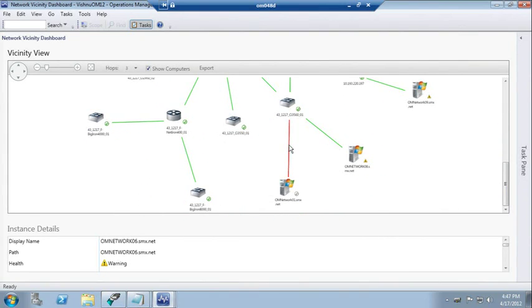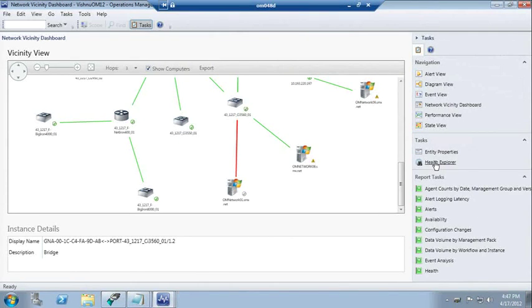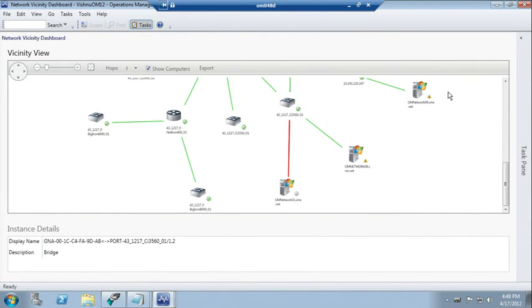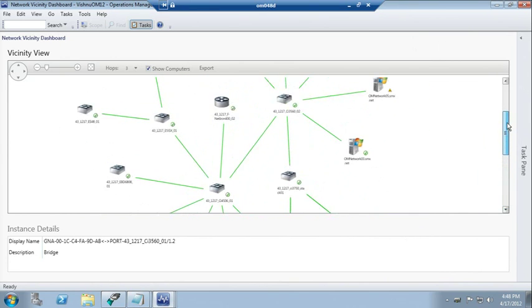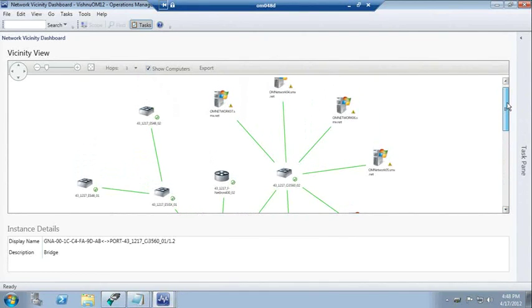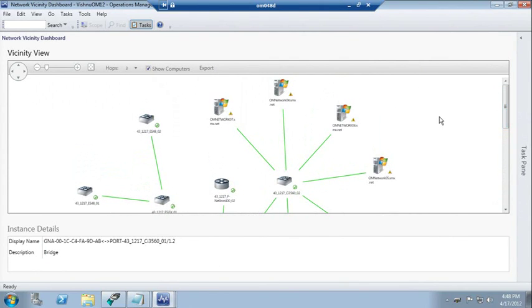I can even see that this connection is unhealthy, and I can pivot from this connection. I can see exactly what port on this device this is connected to. I can see the MAC address of the network adapter itself. I can pivot then to Health Explorer or any other alert views from that particular interface. I can also pivot to any of the reports themselves. But very quickly, I can visualize all of this information and all of this health information from one consolidated view. And as we mentioned, this view can then be exported to SharePoint, where you could publish this data so that people can see a visualization of the health of their environment. You can also use this in the web console and those other consoles as well.